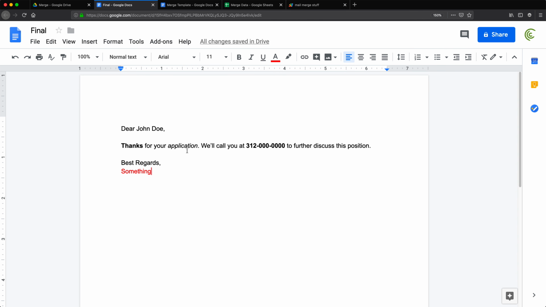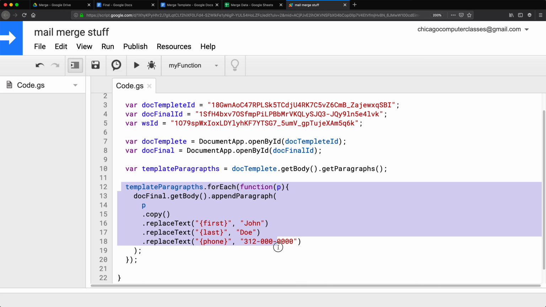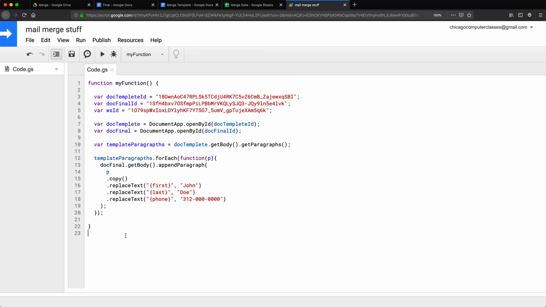So that's good. What I want to do now, because I was able to do this for this one example, is transfer this entire thing to a function so we can just repeat this as necessary. Let's see how we can accomplish that. So all of this stuff that I'm doing, I want to be able to just read, replace, and put it in a document. I want to do it using a function. Zoom out a little bit, create a new function. I'm going to call this function create mail merge.